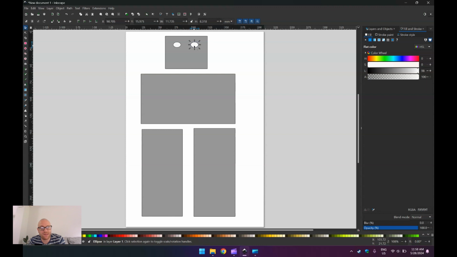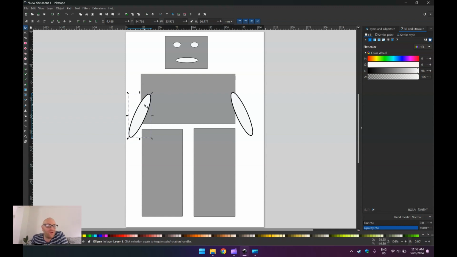If I press Control and D again, or right hand click and go to duplicate, another one, I'm just going to stretch that one out. There we go. A quick robot. I could quickly give him some arms as well. Control and D, duplicate it. Now if I keep clicking on the shape, I get different options. Click on it again to scale it, make it a little bit larger. Let's Control and D again. Move it over on this side, and I'm going to start playing with some of these tools at the top here. Click on this one to flip it horizontally. There we go, got a very basic robot.